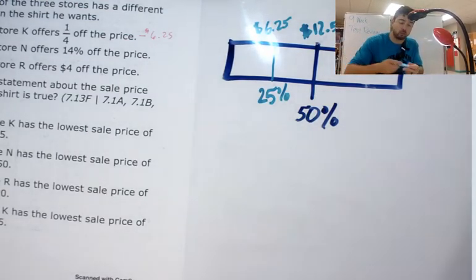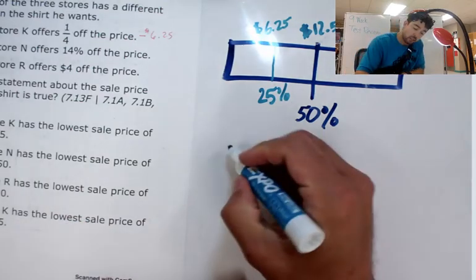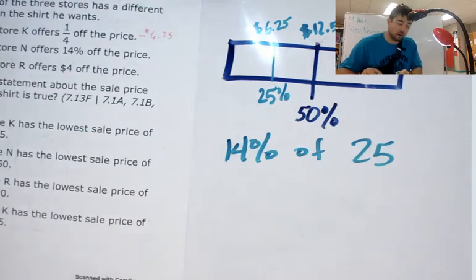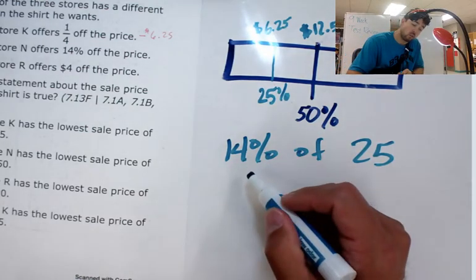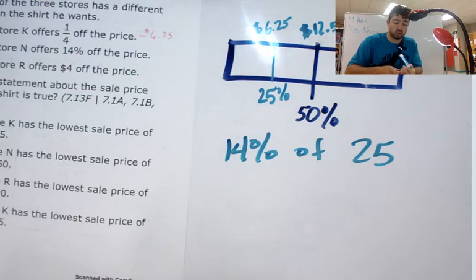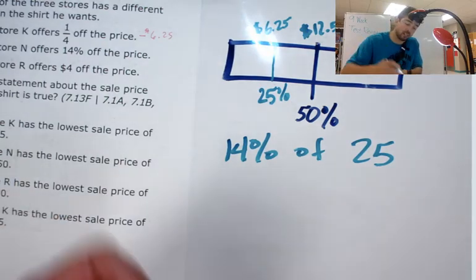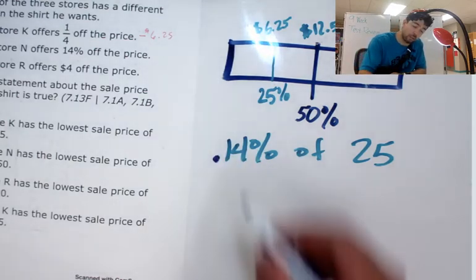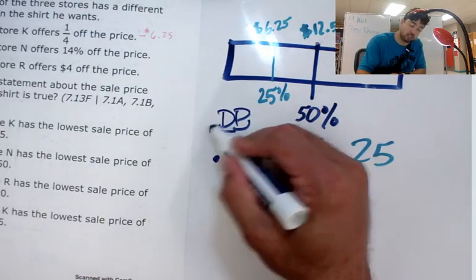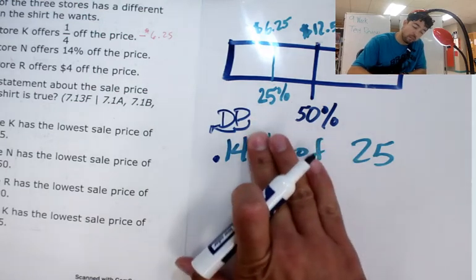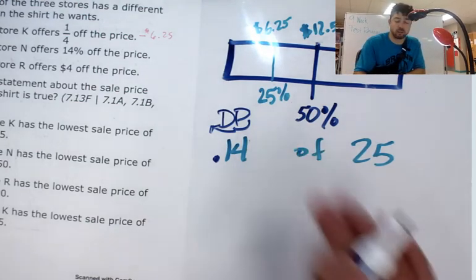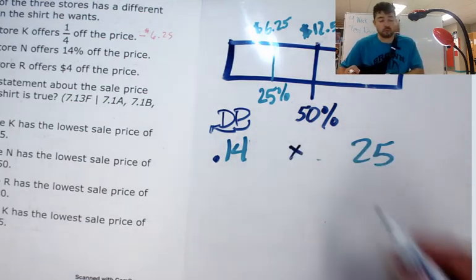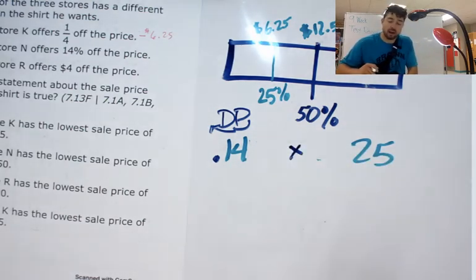We're going to have to figure out what's 14% of 25. What do we do here? Well, we've got to convert that percentage to a decimal. What's 14% as a decimal? 0.14. We should know because of Dr. Pepper, we're going from percent to decimal, 2 spaces to the left. So now that becomes 14 hundredths or 0.14. We said the word "of" means what? Multiply. 0.14 or 14 hundredths times 25.